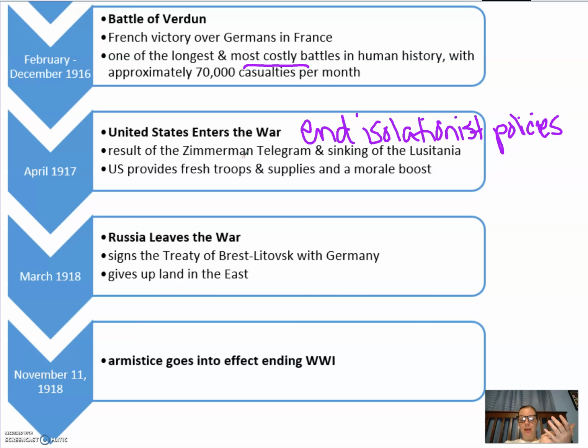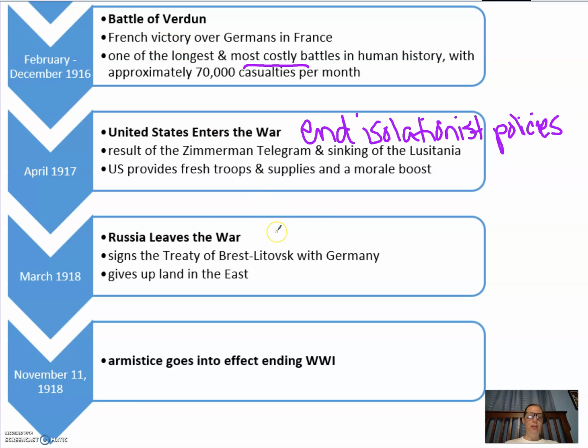It doesn't happen because, number one, we intercept the message and it helps turn the tide and join us in the war. But also because Mexico was not interested. Mexico had their own problems and they didn't need to be involved in another war. The appeal the Germans were trying to make towards Mexico was that they would regain the territories that they had lost to the United States. But it's not something that ever happens. Mexico doesn't attack Texas and New Mexico and Arizona, so it's not a problem.